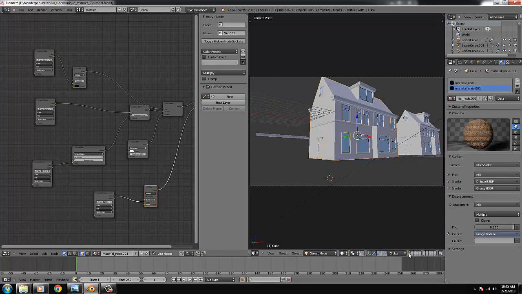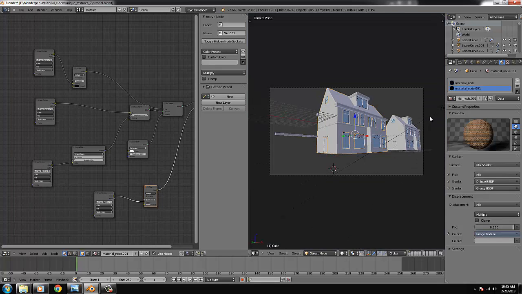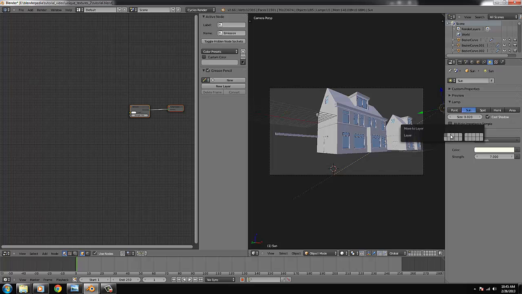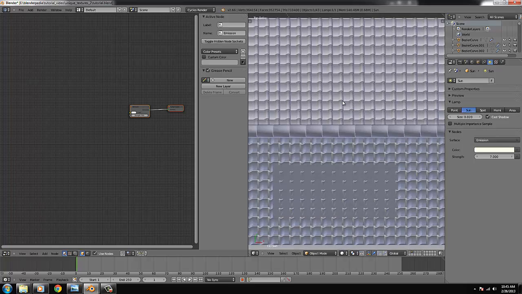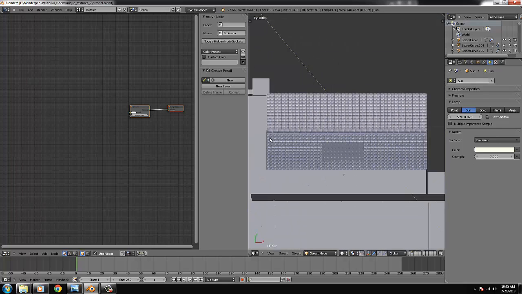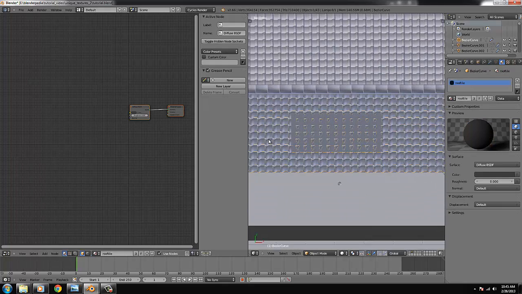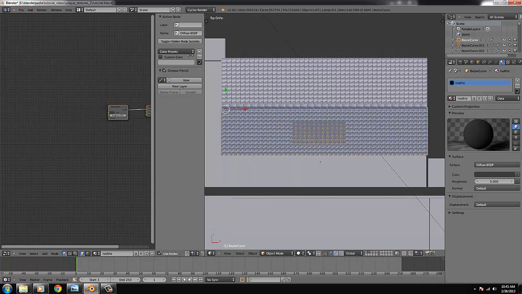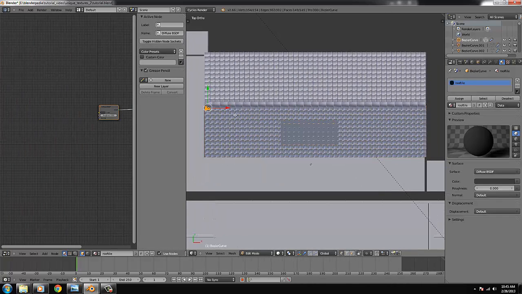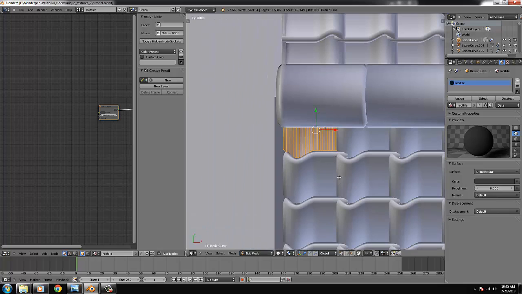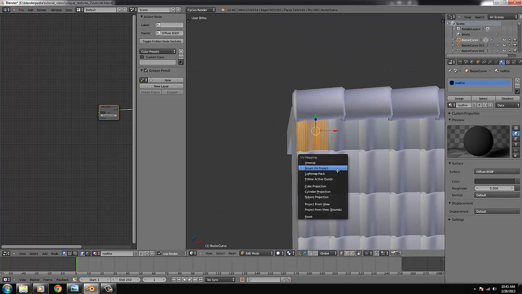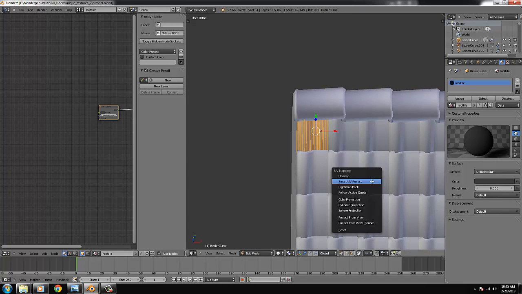Solid. We also want to change the roof tiles. It's in the second layer, so I'm moving that to the second one. And we go, it's a bit messy, sorry for that, don't know why, it just happened. Make this a bit smaller, and this is a bit laggy, but it doesn't matter. What we can do is make that project from view. We're not going to put a texture on it, only a bumpy texture.